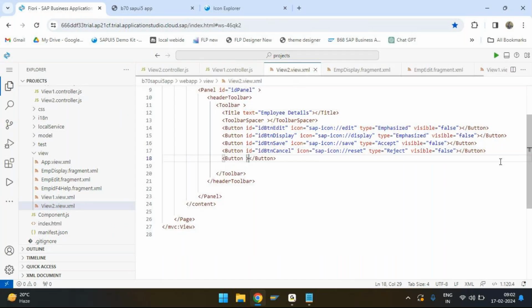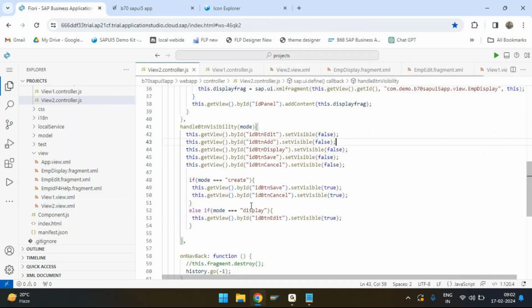So button ID equal to ID button delete. Anybody getting confused? So type equal to reject, visibility false. We need to add this one also in our view controller.